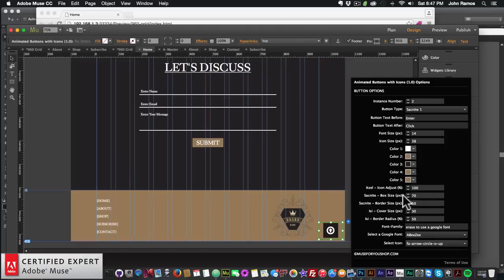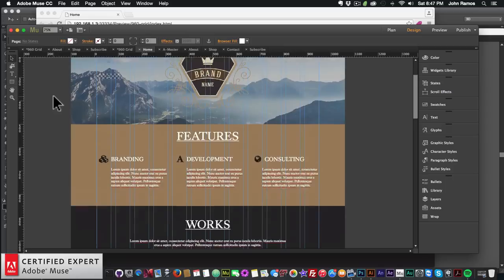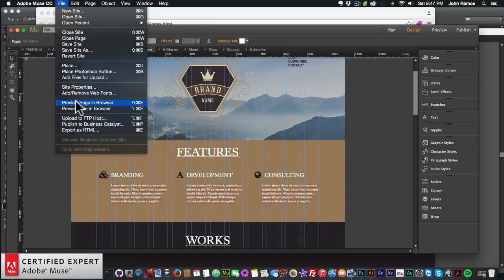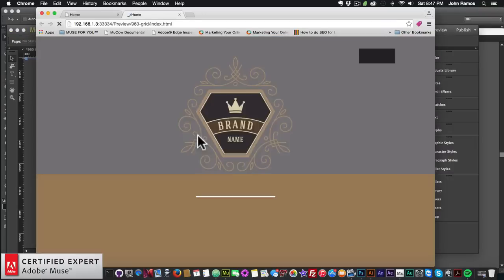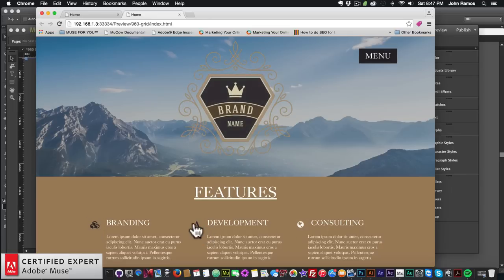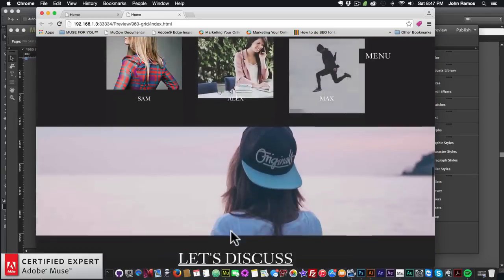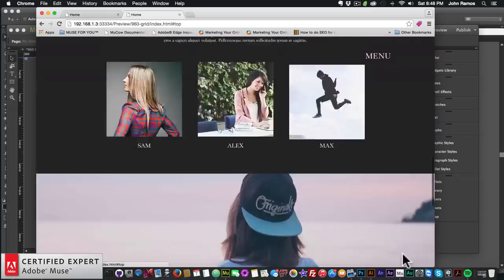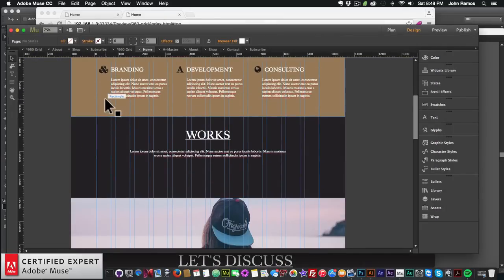I'm going to make the font size here a bit smaller, just so we can see these items here get smaller as well. File, Preview Page in Browser. Yep, and they're smaller here. So that will be a change in case you want to use the click effects and the animated buttons widget. They kind of overlap a little bit, but I will fix that in an update. Or you can just have the icons be the same size here. Very good, unless I have the same instance number here.